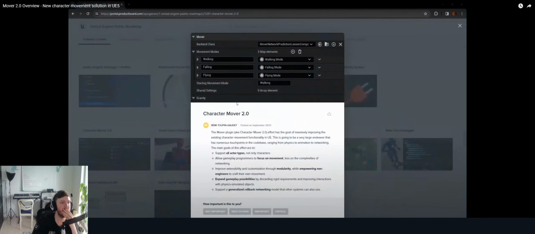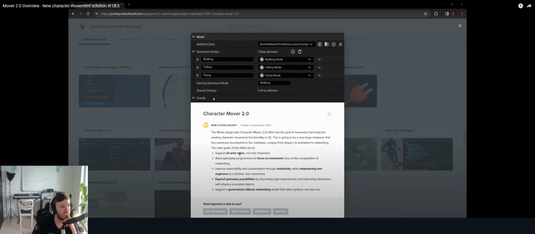Recently I've been playing around with the Mover plugin, which is basically Unreal's new solution to character movement. So before you had basically the character movement component, but it had some issues where it was kind of limited.